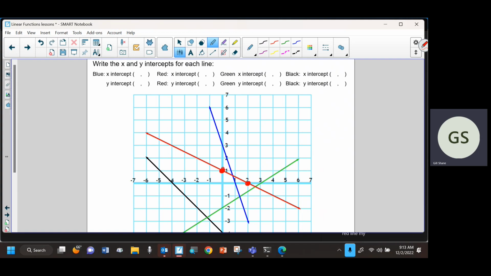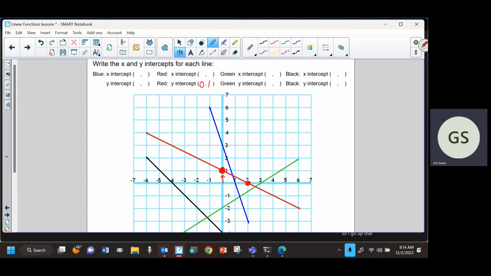Well, what is the ordered pair for that? Well, my left and right number, my X, is always the first number. So I don't go left or right at all. If I want to go up to this point right here, I'm still talking about that. If I want to go up to that point, I don't go left or right. So my first number is a 0. So for the Y-intercept, I write a 0. My second number, I go up to 1. So I go up that way to 1. So my second number is a 1.